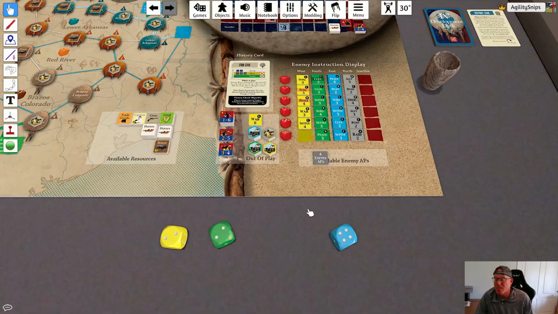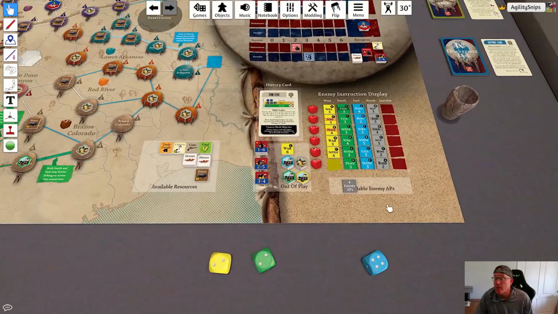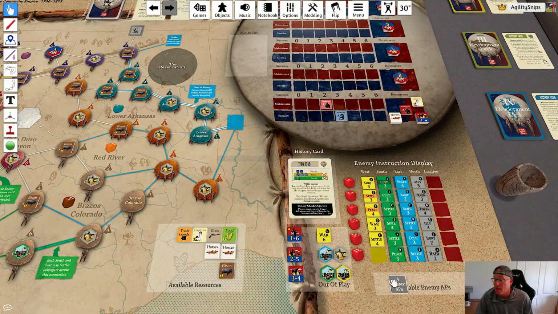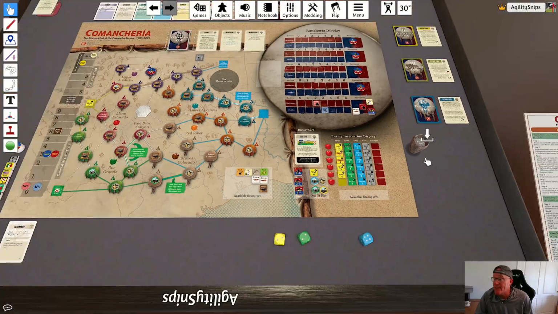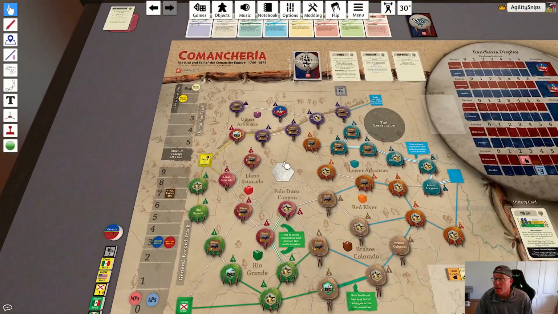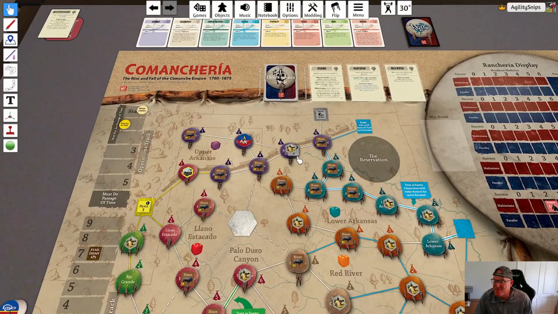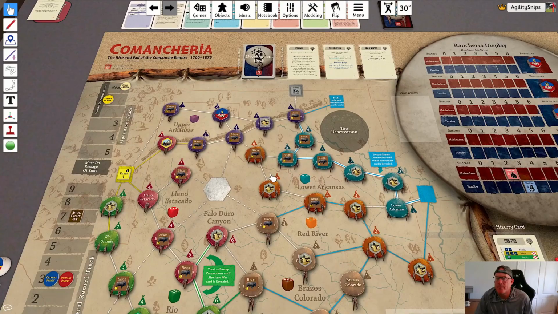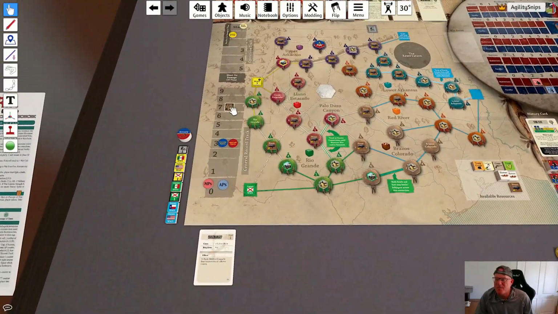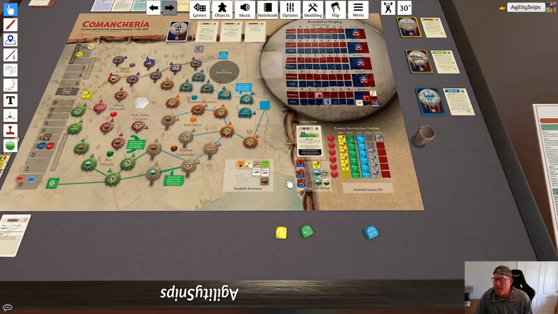So the north is gonna go, and the north is gonna raid. So first things first, ally. So they're gonna spend 3 APs on an ally counter, which we're gonna place right here. Then we're going to spend 3, and we're going to do this raid.